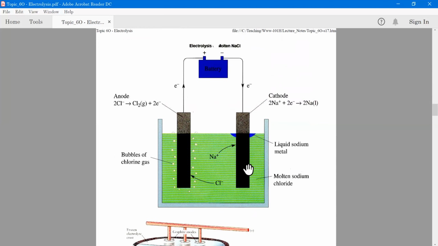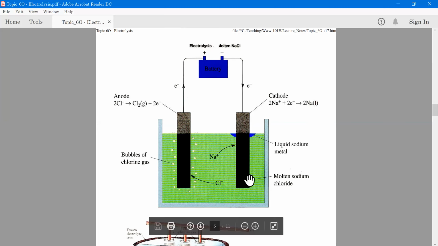Well, the answer is what we just talked about before. In the overall process, if we used aluminum chloride as a melt, yes, the aluminum would be formed at the cathode. Aluminum free would be going to aluminum metal. And the aluminum in that case is more dense than the solution itself, so it would sink to the bottom, as we just saw. But what would be produced at the anode?